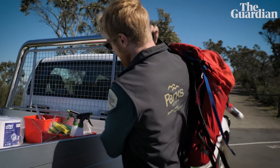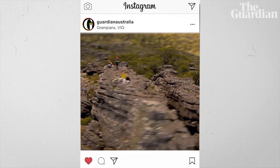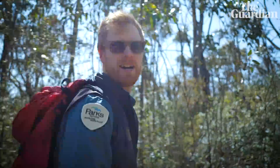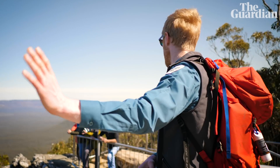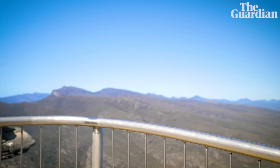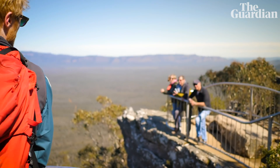Earlier today we drove up to Reed Lookout and had a walk to the balconies. One thing that happens during busy holiday periods is people jumping over barriers. Instagram and social media has created everyone wanting to get that spectacular shot with their phone and camera, but with that you're putting yourself at significant risk. We don't want to be penalizing people or seen as the bad guy — nobody likes getting a fine. We've had incidents where people fall down cliffs, which is harmful to them and puts emergency services at risk. We had a geotechnical engineer assess the balconies and he deemed it unstable for people to be out there continuously — it could fall next month or even now if somebody were down there, so we had to close it off.